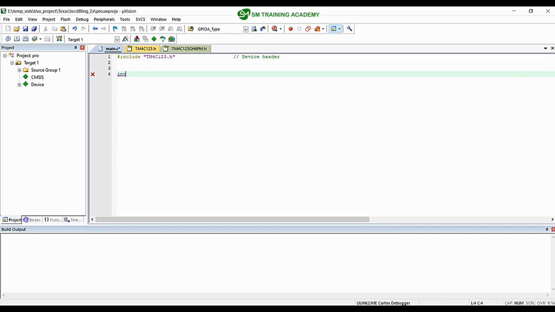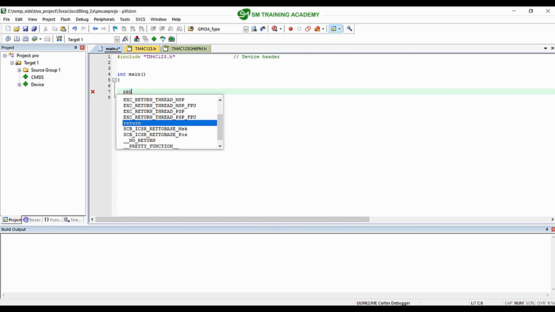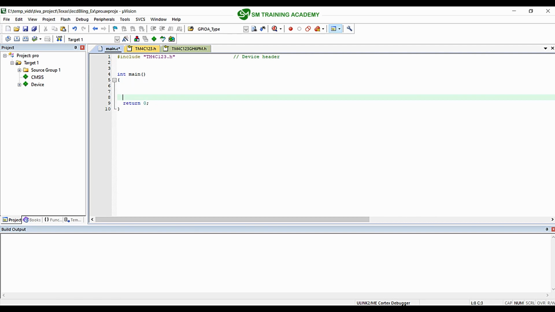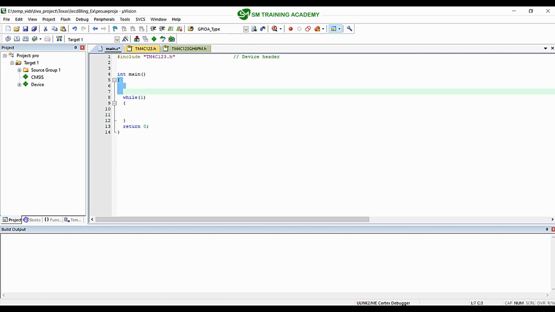Now let me just start writing the program by starting with int main, return 0. And inside the main function, as usual, we are just going to create the infinite loop, which holds the repeatedly executable statements which need to be written inside the main function. And this is the one-time executable segment of the program where we will be writing all the configuration lines, and this is the repeatedly executable section of the program which will be executed again and again until the microcontroller is stopped. So these two are the main segments of the embedded program, as I mentioned before. And now we are going to start writing our program.